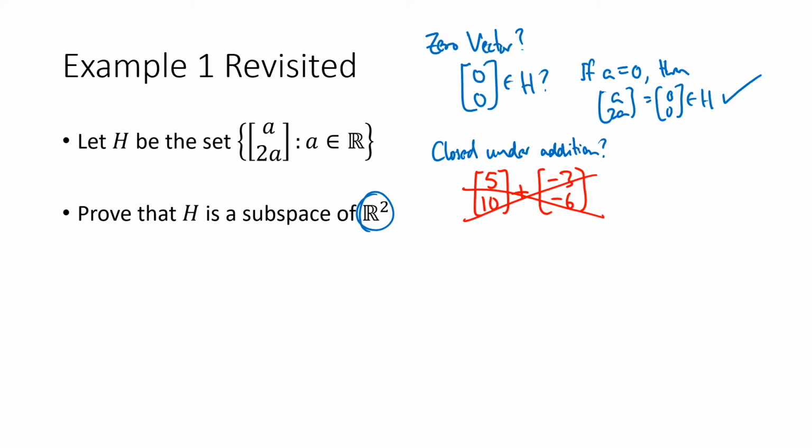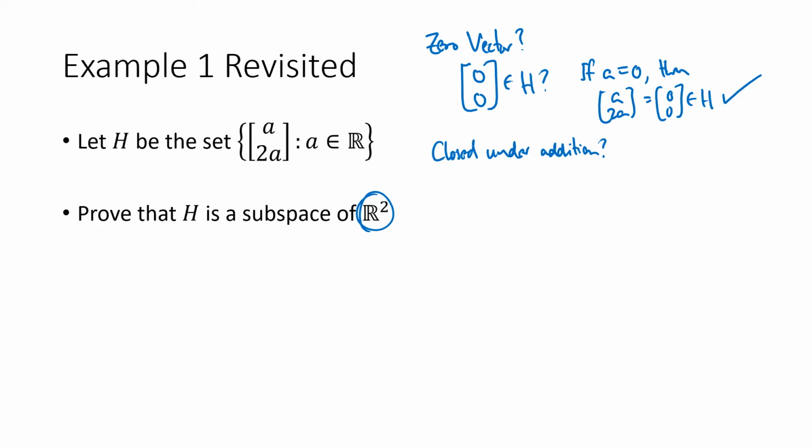That's not going to work. Even if you do that addition and see that you get a vector that's in H, that doesn't prove that the set is closed under addition, because closed under addition means no matter which two vectors you take, if you add them together, you should get a result that's in your set H. And just one example doesn't show that. So what we have to do is do this in the abstract. We've got to show that no matter what two vectors we take, we get something that's in H.